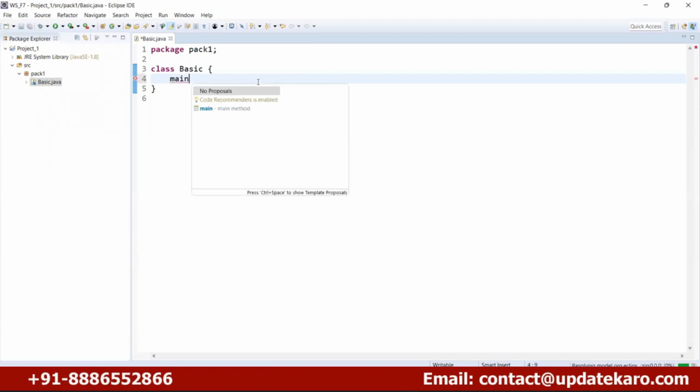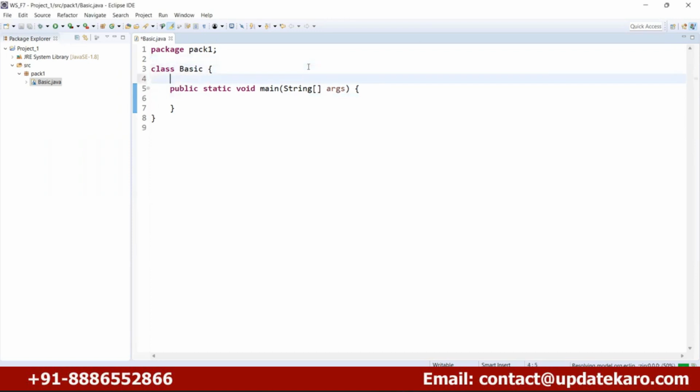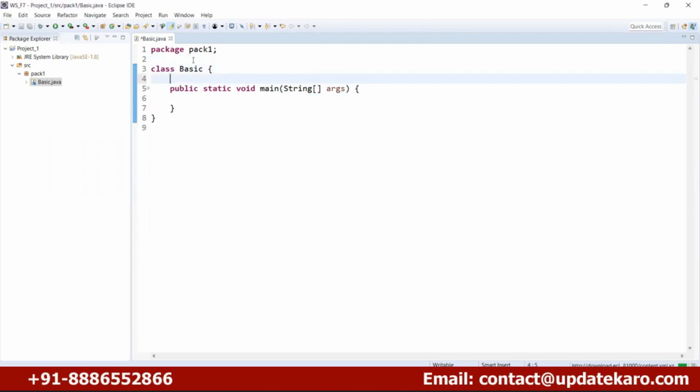Good. Then for the System.out.println, sysout, Control space, Enter. In which line number? I think 4. No, it should be inside the main function. 6. Yes, sysout Control space. Then I'll just give hello.